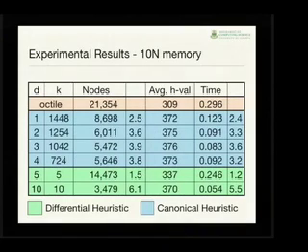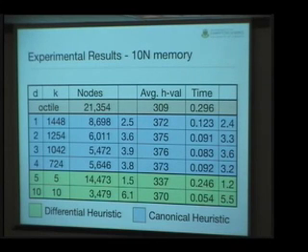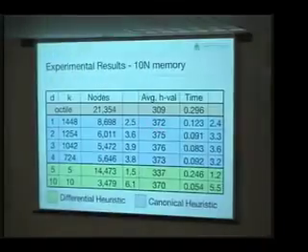Now, these are experimental results. Here we fix the amount of memory at 10 times the size of the map. And k is the number of canonical states. As I increase the distances here, the number of canonical states decreases. On these particular maps, on average, we expand 21,000 nodes using our baseline heuristic. We have an average heuristic value of 309, and it takes about 300 milliseconds to plan a path. These are average values. As I begin to add my heuristic here, we see nice improvements.